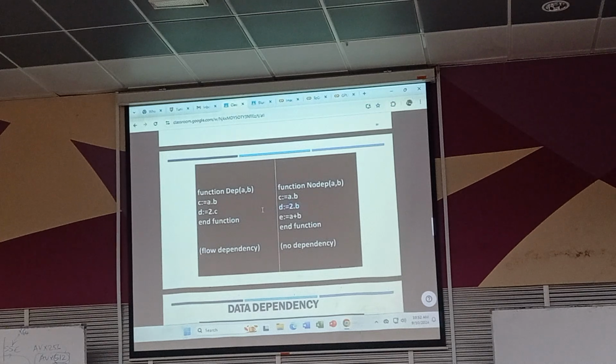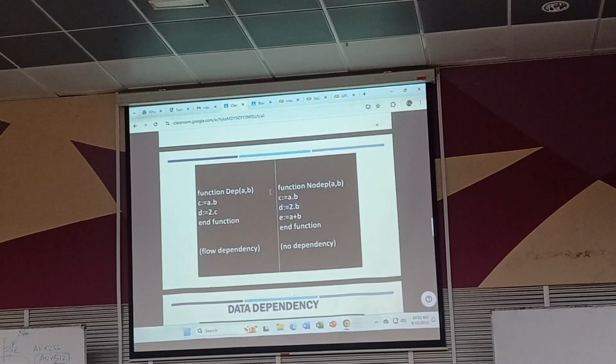Yes, you can, because they are not dependent on one another. They can run in any order and it's still correct. The solution is always the same. Here the solution is different if the threads run in different order, while here the solution is all the same even though they run in different order. So this is no dependency, and that is flow dependency.